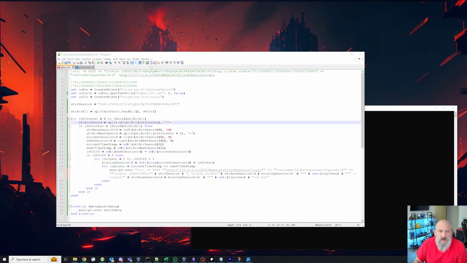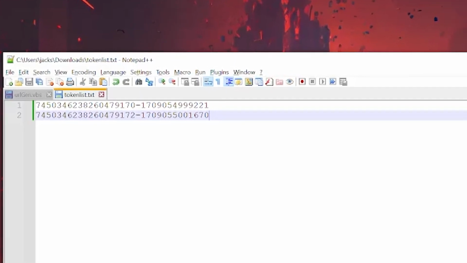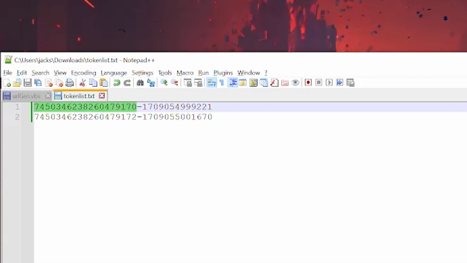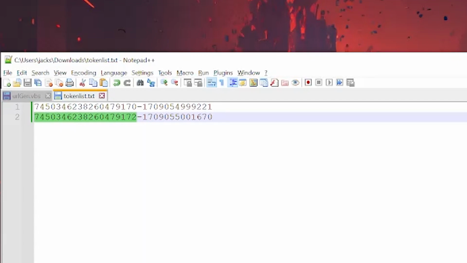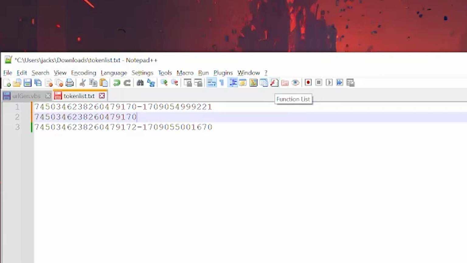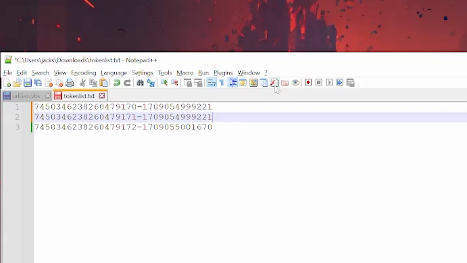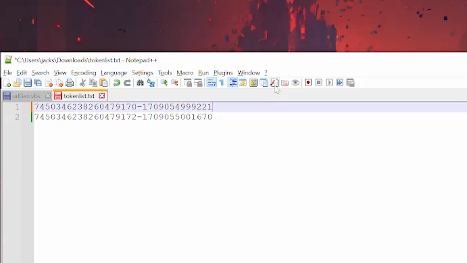This is my script that I use to generate this. I have a token list over here, right? I just have 2 tokens. What my script does is pretty simple. It looks at this number. If there's a difference between these numbers, it identifies it and then generates a hijack cookie that would look like this, and then it would identify the difference between here. And so it's just going to generate a series of them that looks like that, all the way up to 1670 or whatever, 01670. So that's what it would look like when it generates all the keys in that particular case, because it's given those two keys.